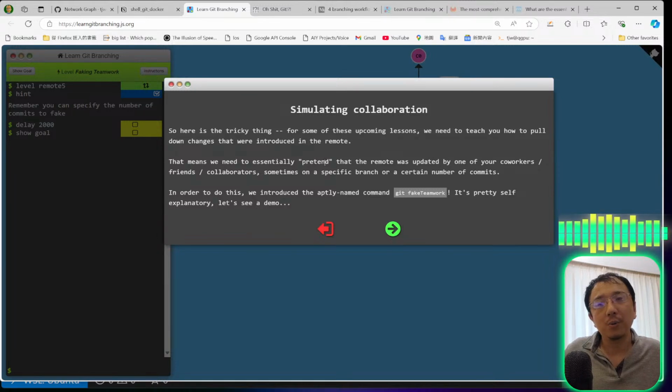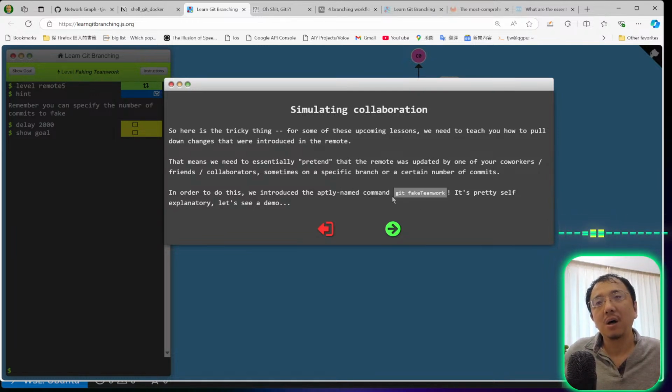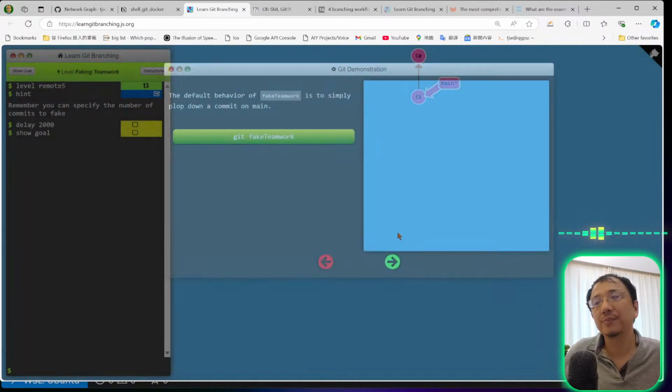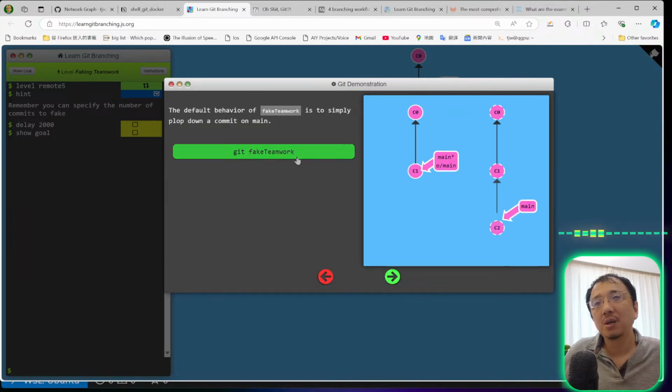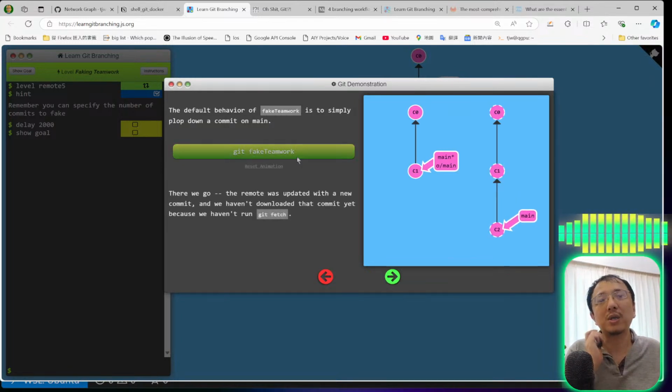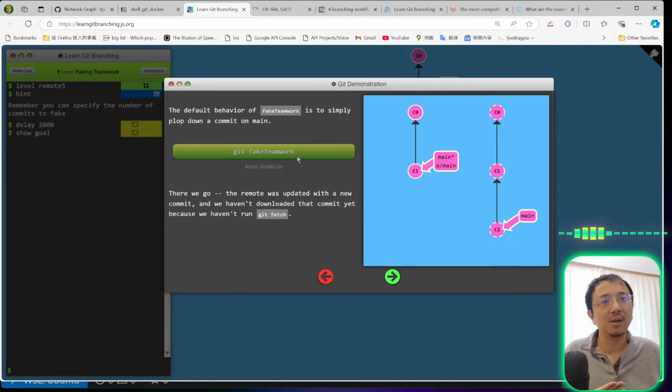Now we are going to simulate more complicated situations for collaboration. In order to do that, this puzzle introduces a new fake command called git fakeTeamwork. When you do that, it will make some remote commits.